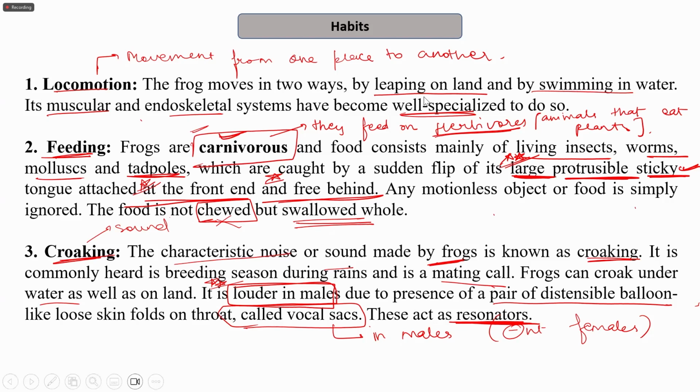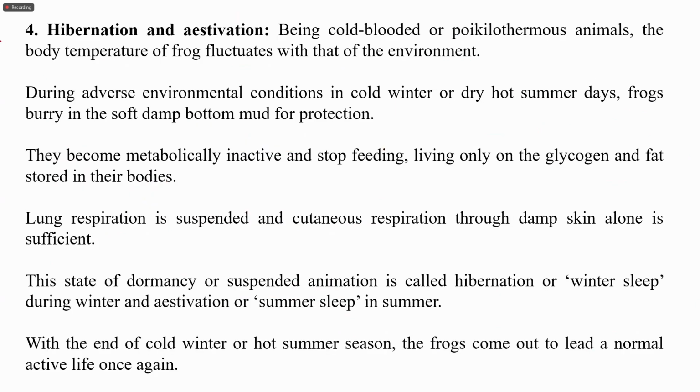And usually it is louder in males due to the presence of the structure called the vocal sac. Then a very important feature is hibernation and estivation. Many people get confused between hibernation and estivation. Hibernation is the cold sleep, that is during the winter season, and estivation is the summer sleep. It will be easy to remember like this.